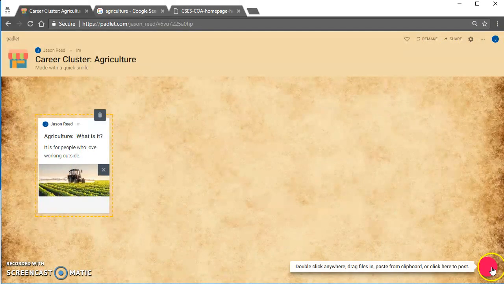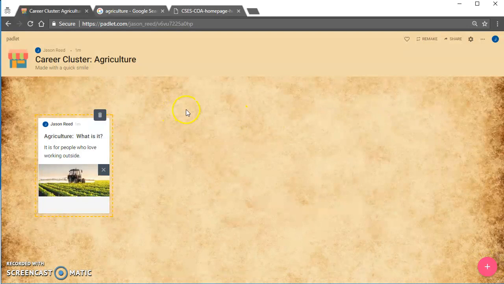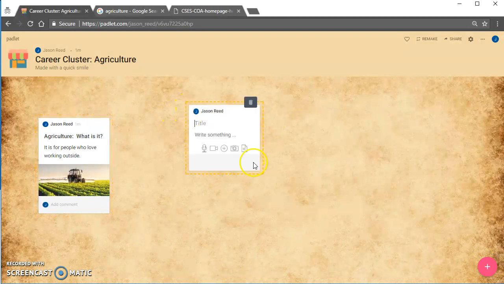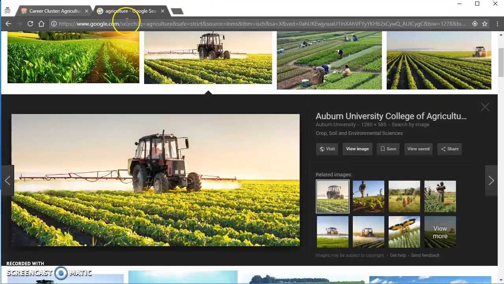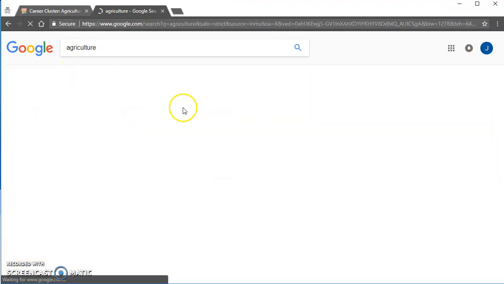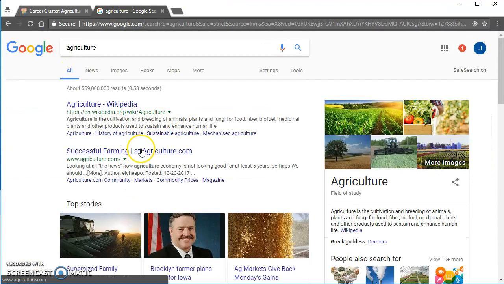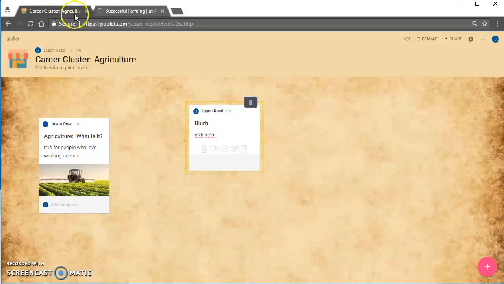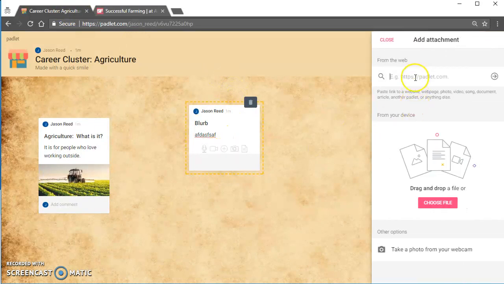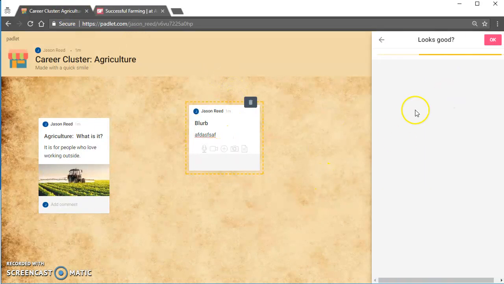Now, if you want to add more blurbs, the easier way to do it, I think, is just to double click, do your things. You could also, if you went to Google and you found some website that you thought was appropriate, like if you feel like you want to link this in there, you could say, voila. Sometimes it takes a little while to load it up.